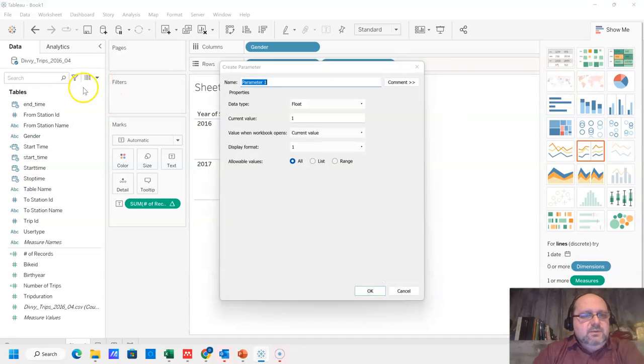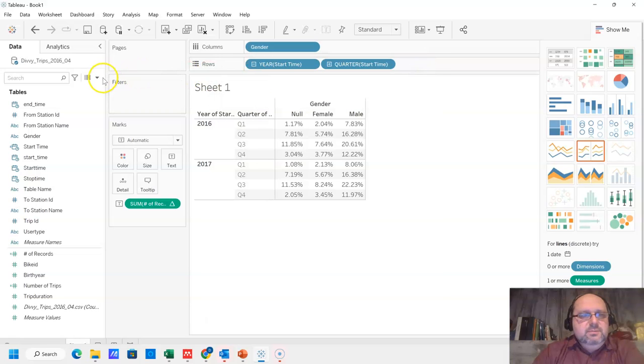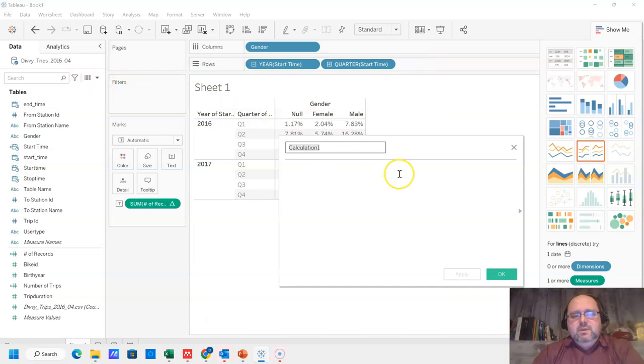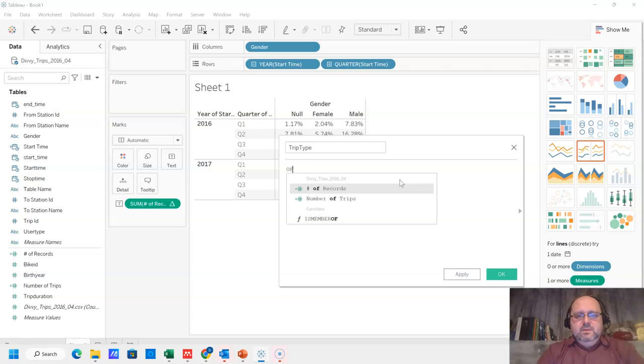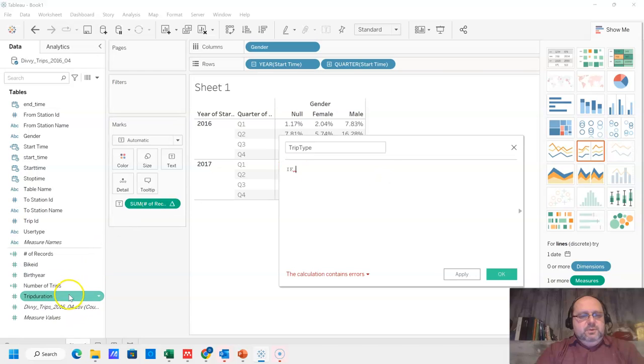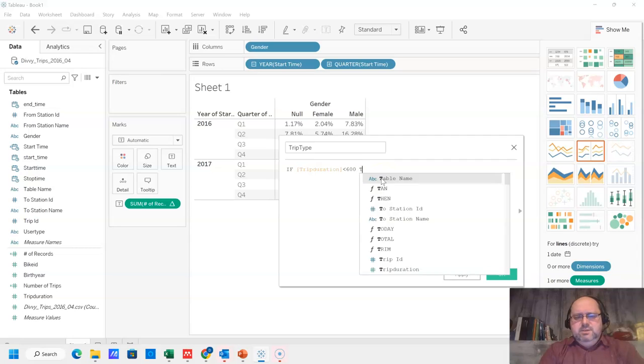So create calculated field, not parameter. Okay, trip type. If trip duration, if you remember that's in seconds, is less than 600 seconds, then call it short.